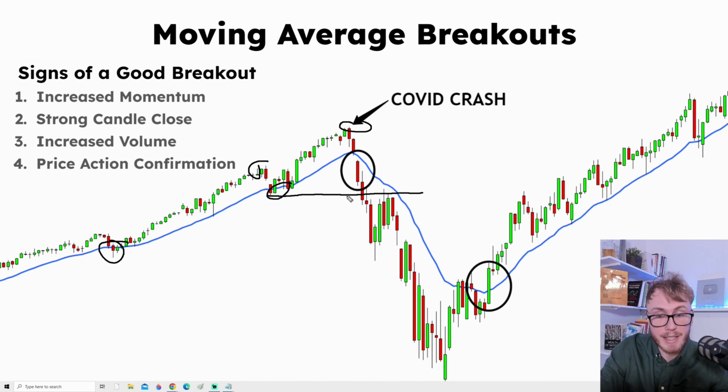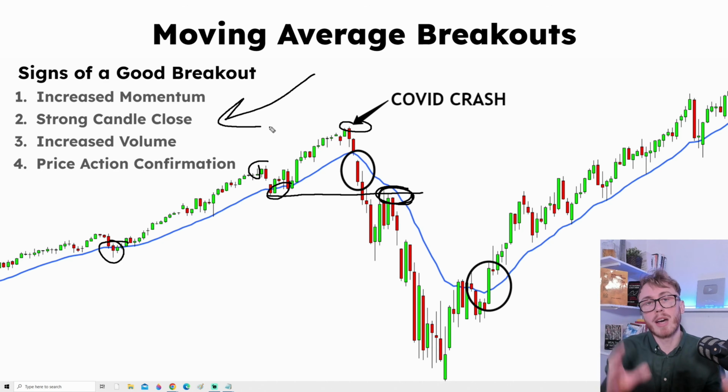Another strategy is to actually wait for the retest. So in this case, you can see that the price came down, right? We came up and tested this exact level that was previous support as resistance. So there are many different ways to navigate breakouts, but these rules are always good to have in mind.